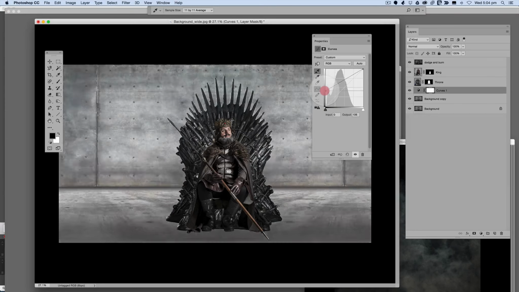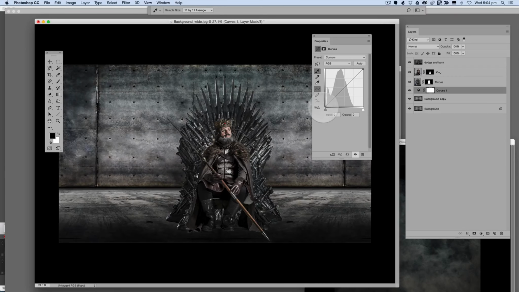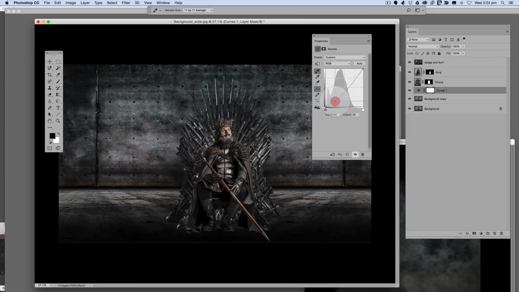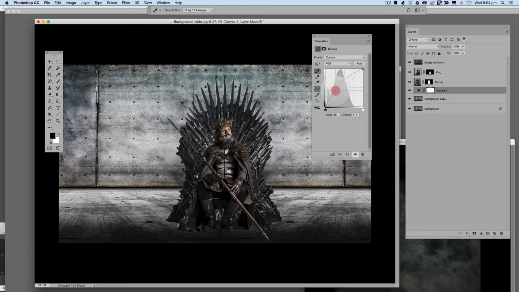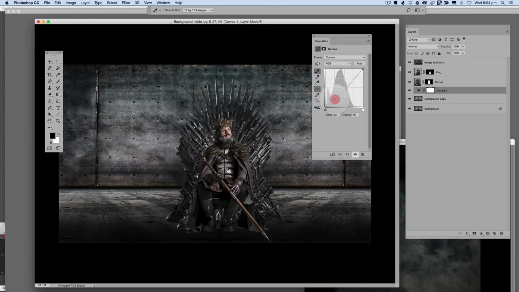So I can open up my shadows if I wanted to on my background, which is not what I want to do. And I can do the same with my midtones, which I quite like. And I think the thing with curves is, I just push and pull things and have a look, and if it looks good, I go, well, that looks good, basically. So this is dealing with the midtones. So I'm going to drop the contrast in my midtones. That's starting to look really good, and that's it. I'm not going by numbers.